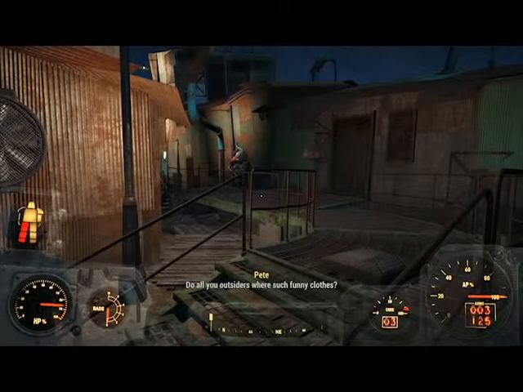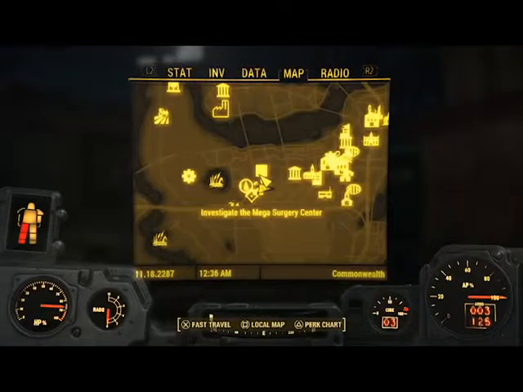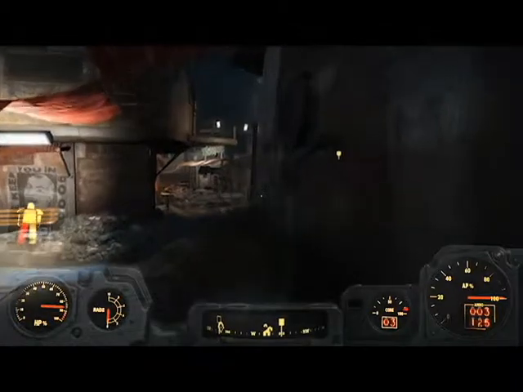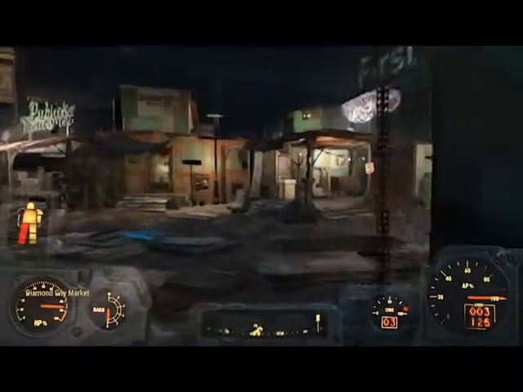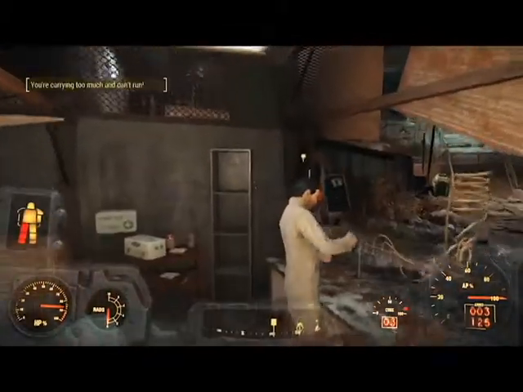Let's see here. Funny kid. Alright, we're on Disappearing Aid, so now we need to investigate the Mega Surgery Center. Where is that? That's in town. I might drop off the power armor, because it's a little damaged. I can't run, because I'm overencumbered. So we're just gonna have to walk slowly to this guy.